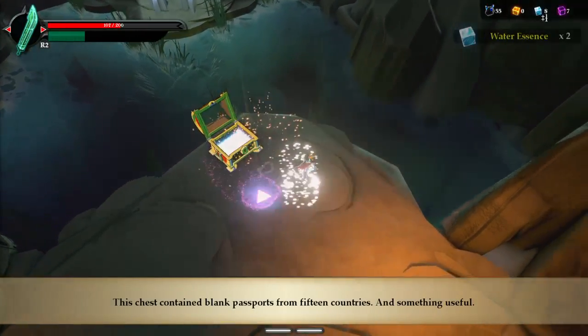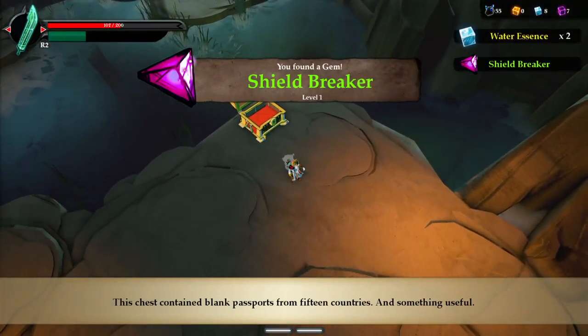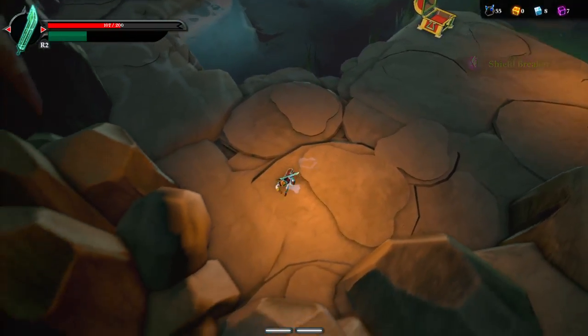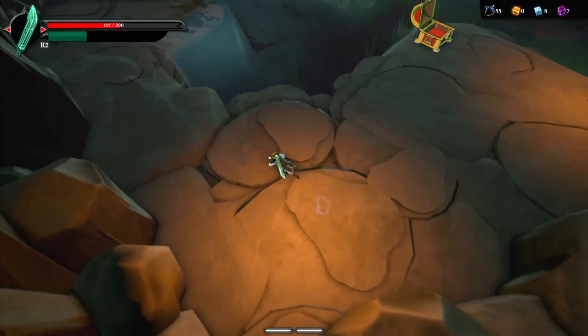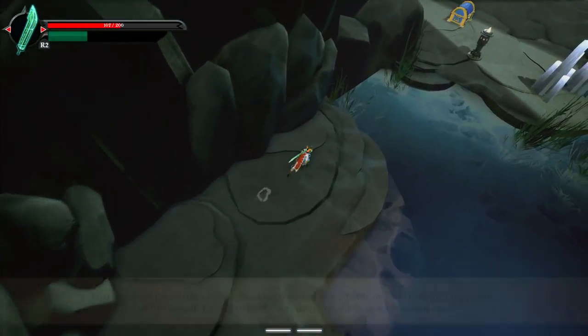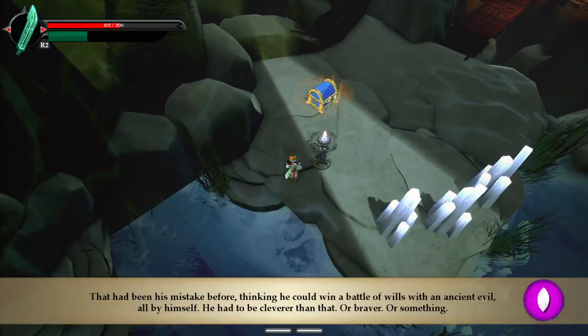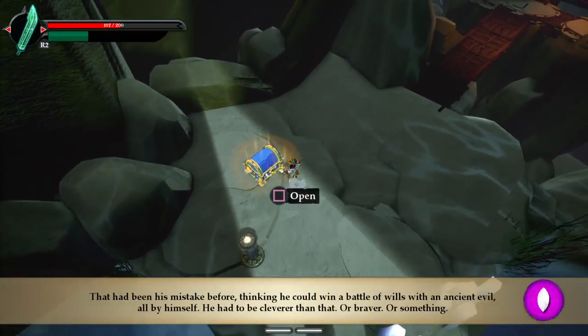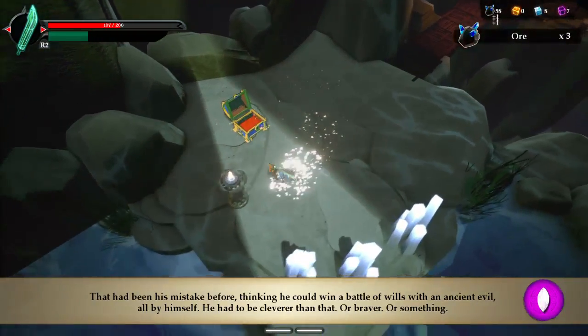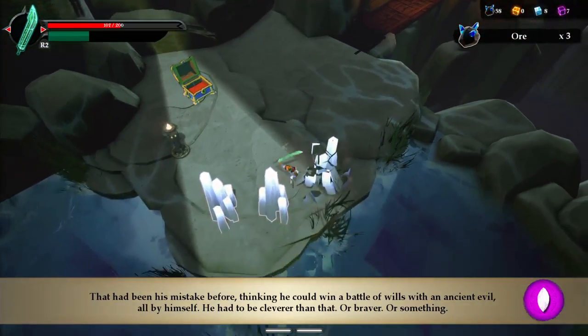This chest contained blank passports from 15 countries. And something useful. I can actually still go further. That had been his mistake before. Thinking he could win a battle of wills with an ancient evil all by himself. He had to be cleverer than that.